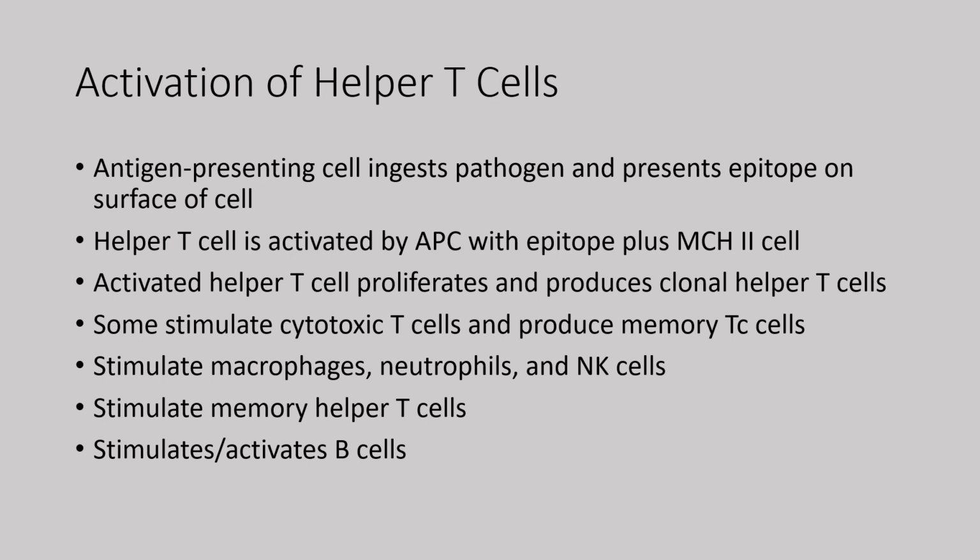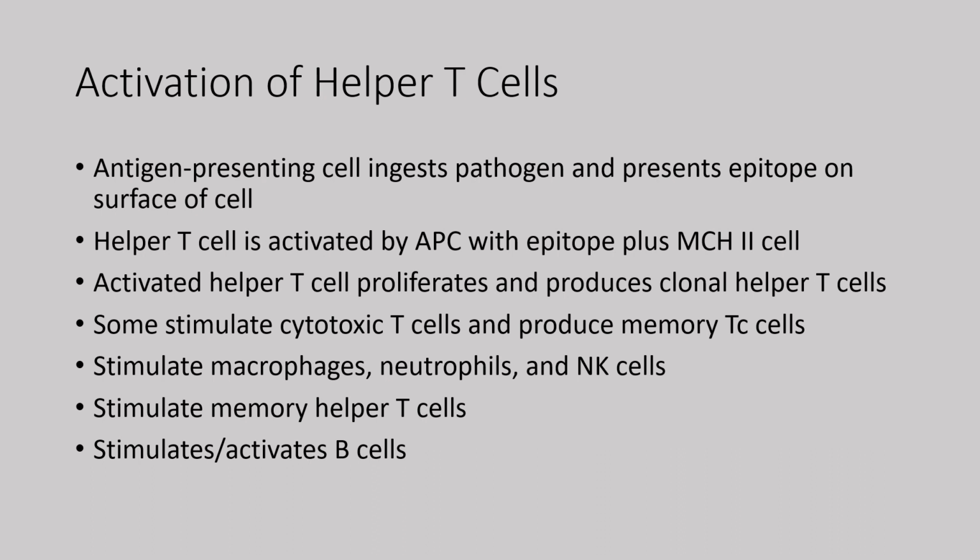So you had that first step of something foreign came into the body, was able to penetrate, and it's inside the body. It got past the first and second line of defense, so now you've got your third line of defense. The antigen presenting cell has ingested that pathogen and it presented the epitope on the surface of the cell. In this case, it put that little red circle on the surface saying, hey guys, this is what we're looking for. The antigen presenting cell activates your helper T cells. That's who it's showing it to, saying, here you go, this is what we're looking for.